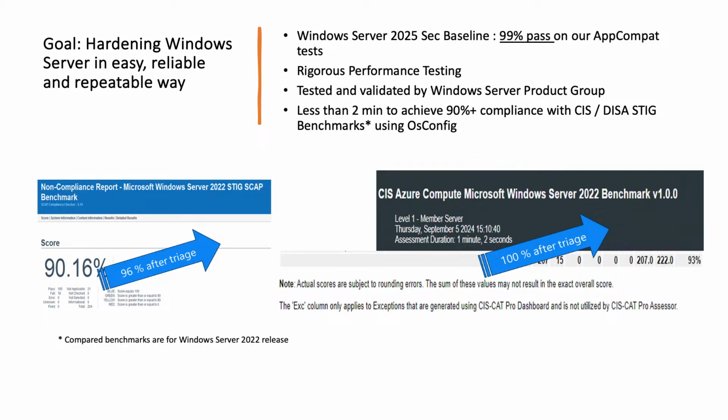We also did rigorous performance testing, tested and validated by the Windows Server product group. And then if you see on both the diagrams on the left side, we actually received 96% compliance with the STIG and 100% compliance with the CIS, a huge improvement from 2022.